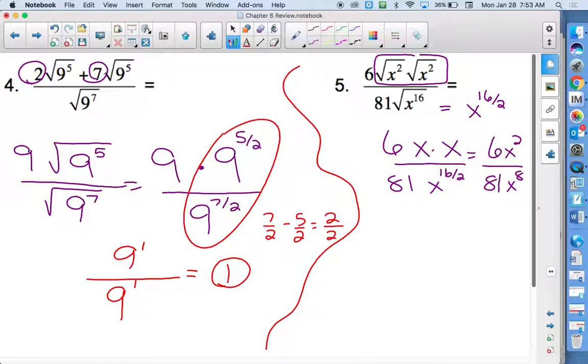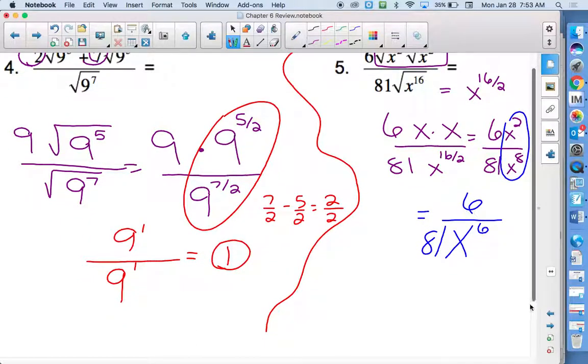So simplifying those square roots by thinking about them as fractions. So the power is 16, a square root is dividing by 2, so the square root of x to the 16th is really x to the 16 halves, or just x to the 8. So Maggie, what could we do with the x's? And the bigger power is on the bottom, so that would become x to the 6th. And then what do you do with the numbers of 6 and 81? There's still a 6 and an 81.